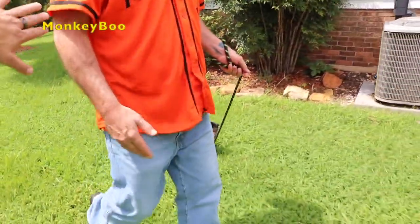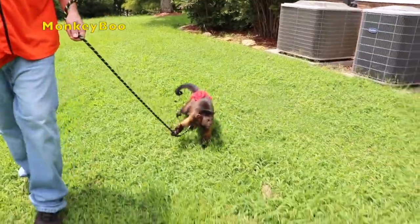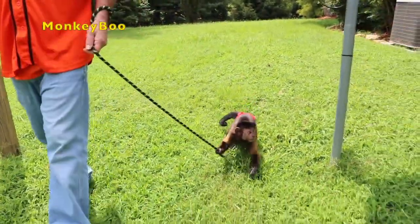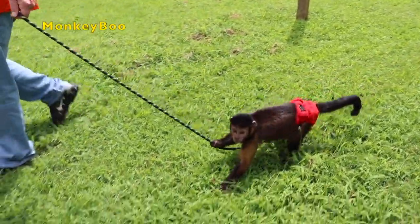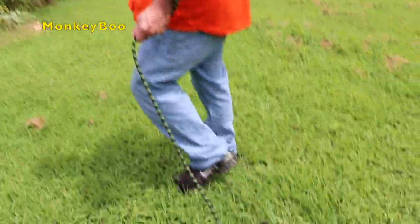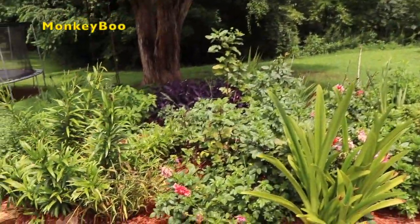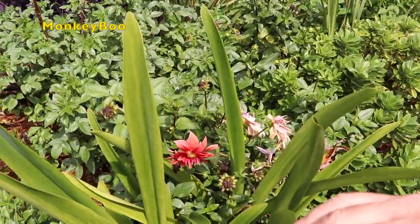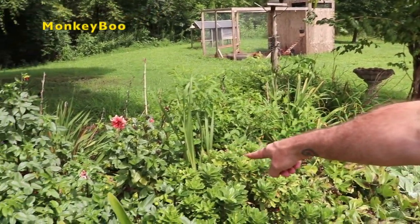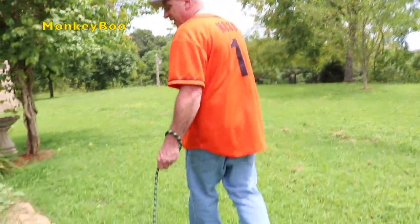I'll show you Boo's — well, this is really more for Mila. It's Princess Mila's flower bed. She's got it outside. Boo said he doesn't care much for flower beds, but we'll show you guys. It's got a little sprinkler and everything. Here's Mila's flower bed. Mila will be doing videos by it. It's got lots of pretty flowers. I don't know what the names of all of them are. If you know what some of these flowers are — like, what is this? I think it's a snake plant. There's some stuff that's going to bud, I'm not sure what that is — the purple stuff. I'm not a plant person, I'm not a botanist. That's pretty neat. It looks like cabbage.